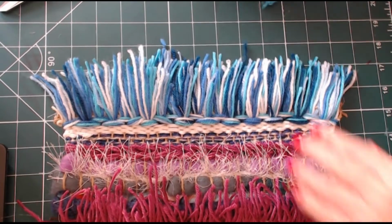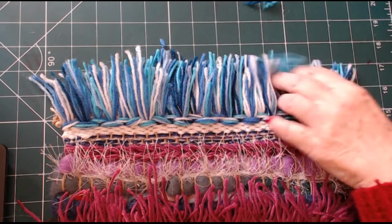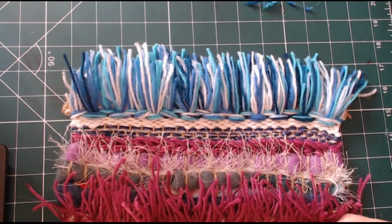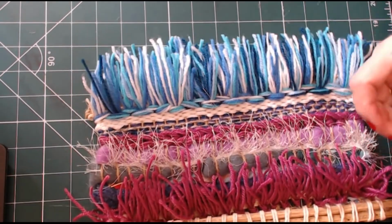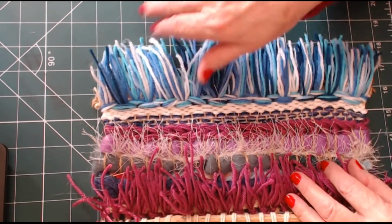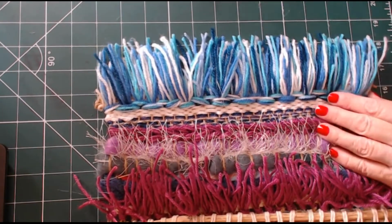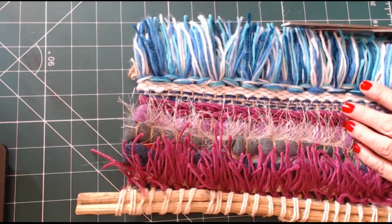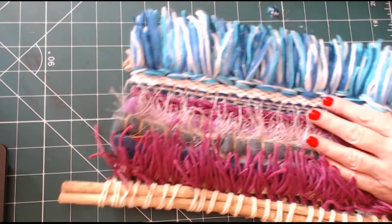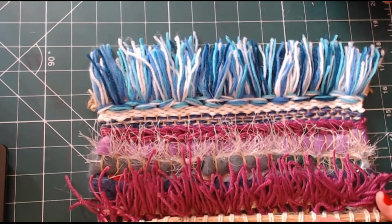Well, I think that might be okay. Give that a little bit of a haircut, or a little bit there. Let me have a look. Yeah, I think that's looking okay. It's nice and thick. Yep. Let me see. Yeah, I think that'll do. Once it's hanging on the wall, if I think it needs a bit more of a trim, I'll just run the scissors over it again. But at the moment, what's in front of me looks okay.